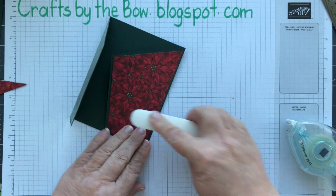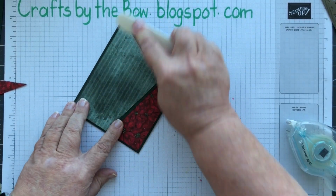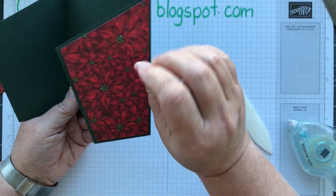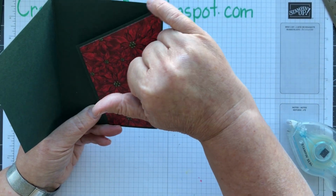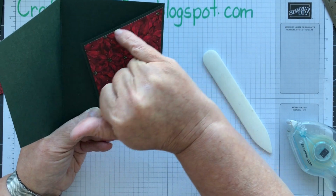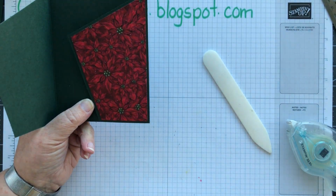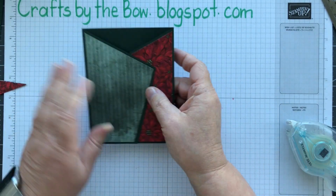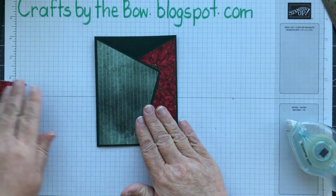Now, when you make these, sometimes you might find that one of the papers will run off a tiny bit, and that's just because of where you made your pencil mark on your base. Sometimes it's just a millimetre off, but not to worry. Okay, so here's our base already made.